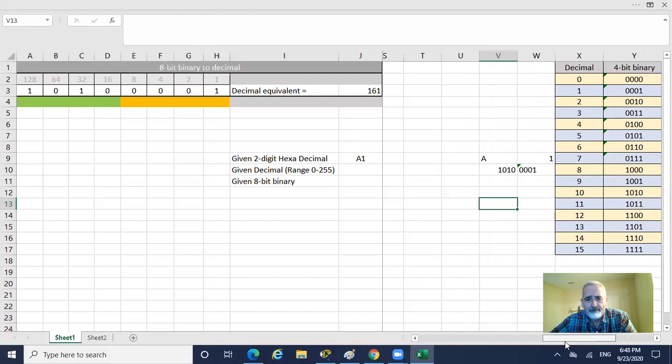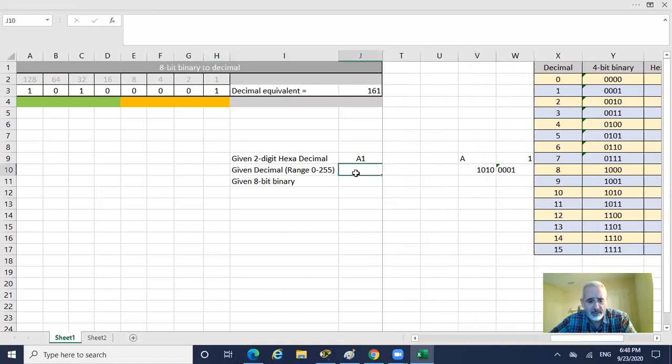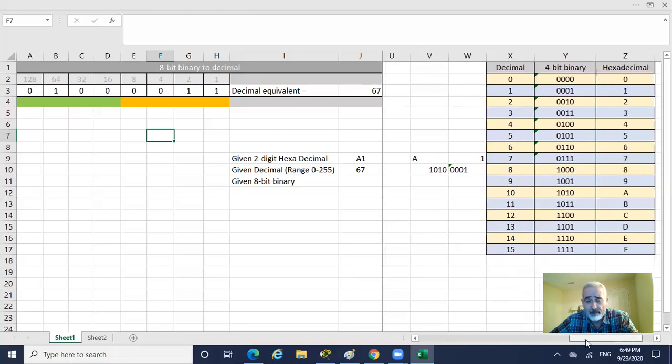Now, to convert a decimal number to hexadecimal, let's say 67, all you have to do is find the 8-bit representation of 67. 67 is 64 plus 3, right? Rest of it is zeros. Then I have 8 bits. 0, 1, 0, 0, the high 4 bits, the most significant 4 bits. 0, 0, 1, 1 is the lowest four significant bits, least significant bits.